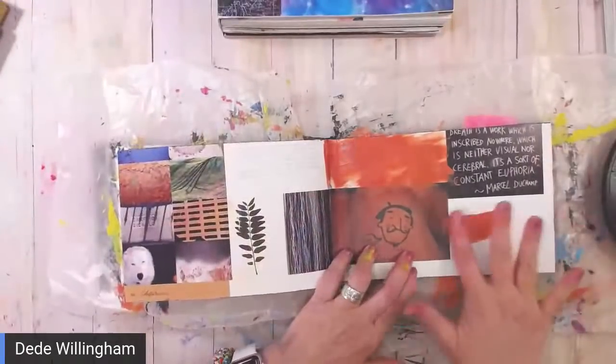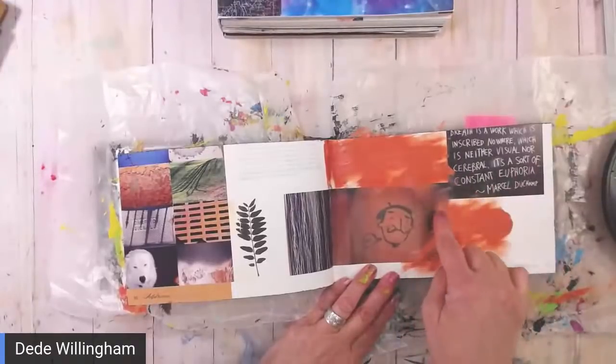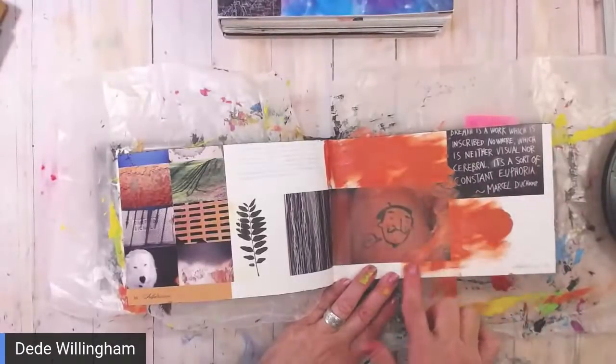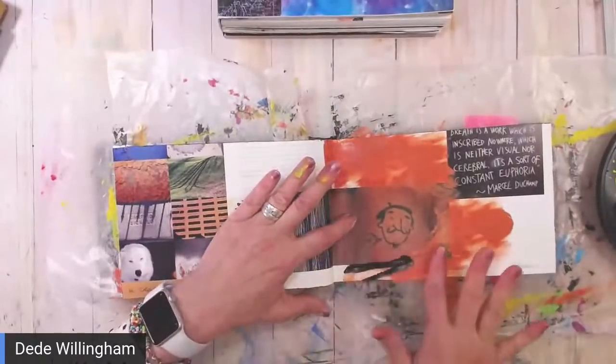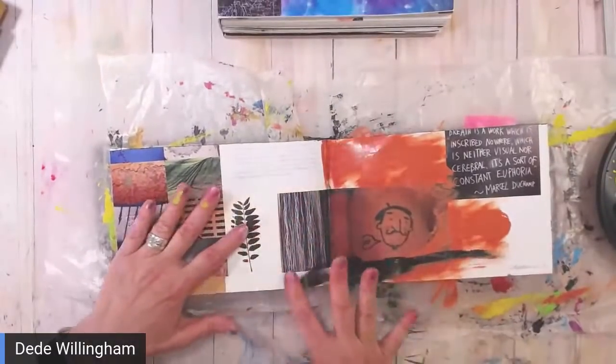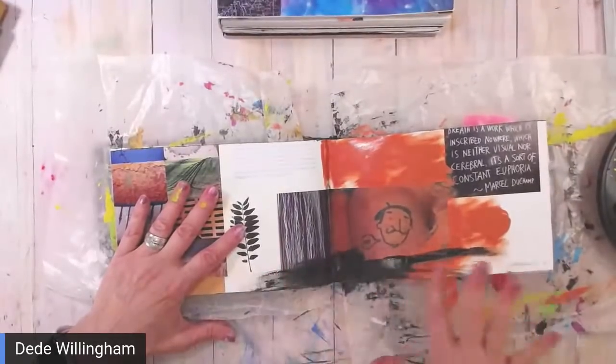So I'm going to start though with the brown color and see how you can meld all these images in with paint. And it's just so fun.